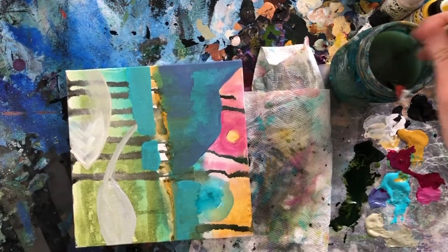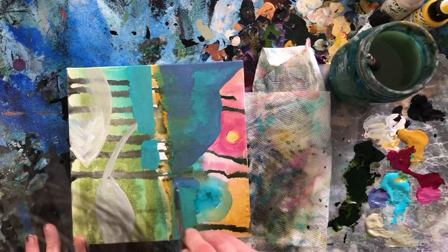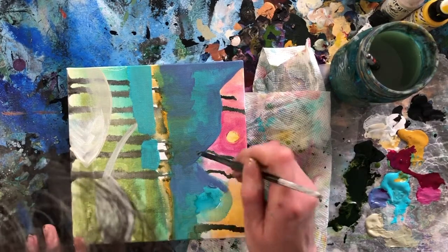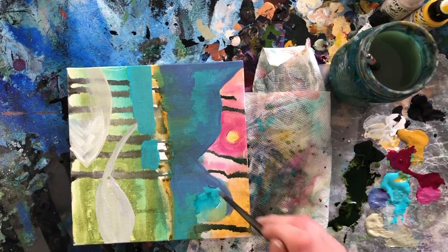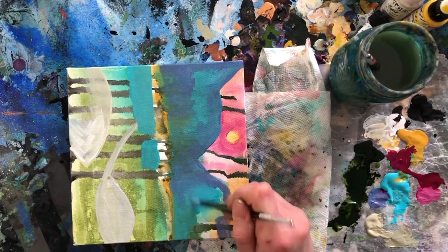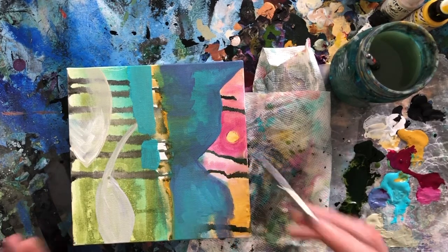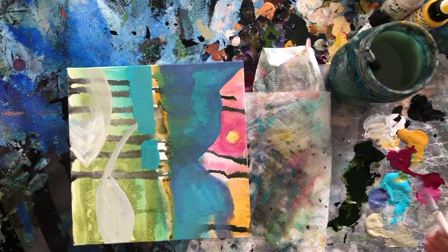I'm moving it this way and bringing in some more of that purple. We're going to bring this guy in like that, so it's kind of meeting here with that V, then picking up the rest of my little circle friend there. This is still pretty wet, that last circle I made, so I'm just bringing that blue back into the purple. All that's doing is automatically giving us a gradation in color — it doesn't have to be all purple or all blue. Whenever we mix that subtle shift, it automatically looks like you know what you're doing.